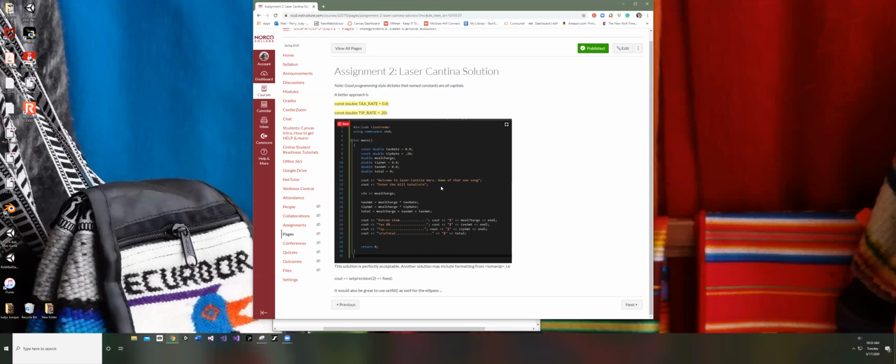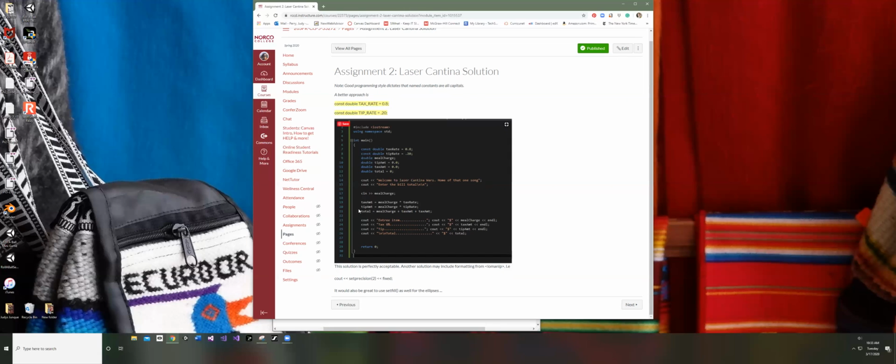Cout statement to welcome the user. I like that there's a blank line before and after it. It separates logical blocks of code and it makes it easier to read, both for me as an instructor, but also for any programmer that might come in and look at your code. So this is good if you're in the workforce as well. It's not just for academic purposes. A cin statement is used to accept data from the user for meal charge. We call this prompting the user. A cout statement prompts the user to input. A cin statement accepts the input.